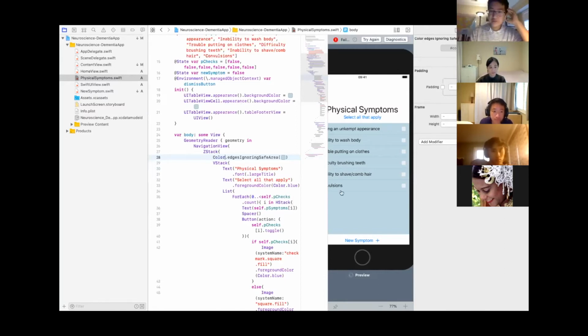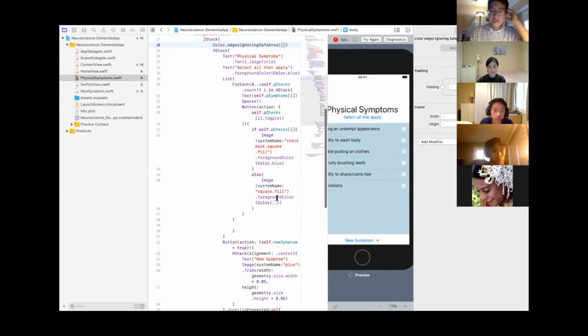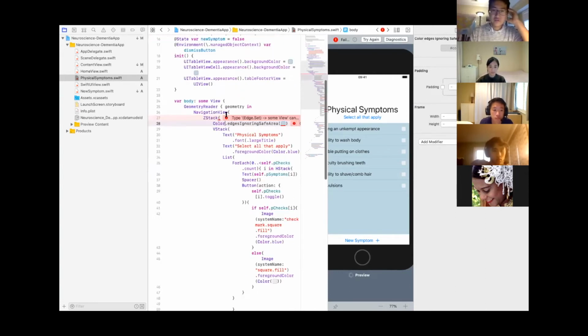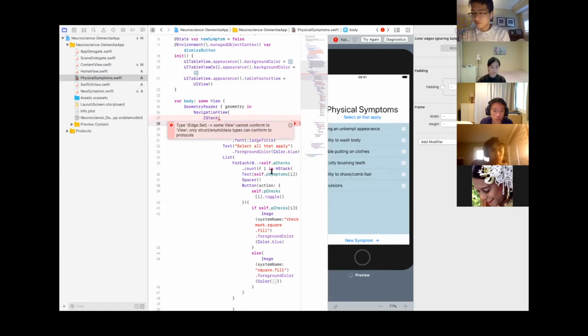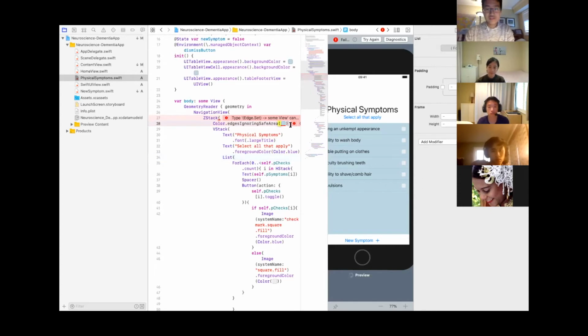And so this is going to fill it up, and we're going to have sort of a uniform. Some view cannot conform to view, only struct. Oh, sorry. Okay, so the color should be in here.